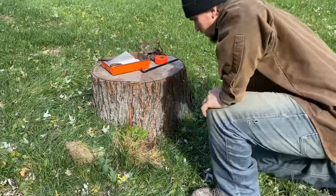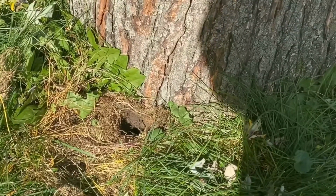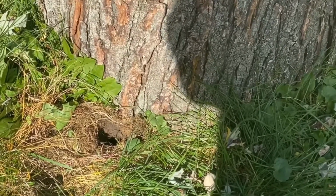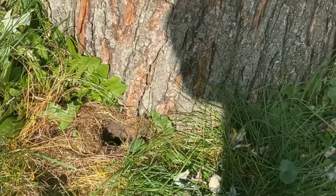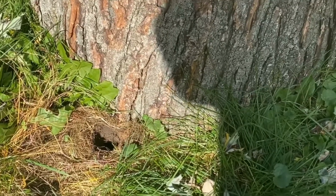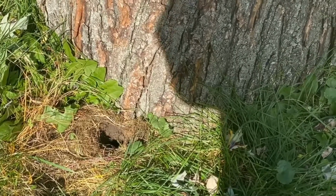I want to bring you up here and zoom in on that for you. Here's our dirt hole. It's nothing crazy, it's nothing fancy, it's just a simple hole in the dirt. And that is what we are going to, if we were going to set this permanently, or as if we were setting this for actual game, we would place our bait, our lure, whatever we are using to attract that animal inside that dirt hole.